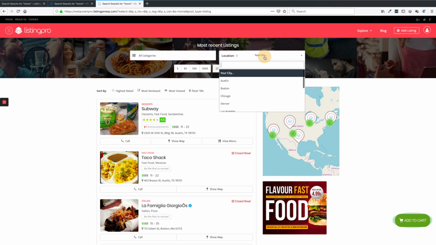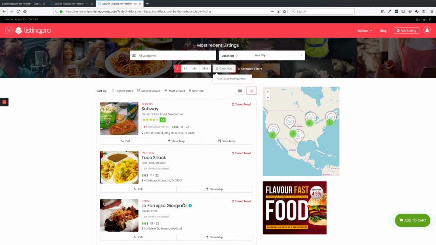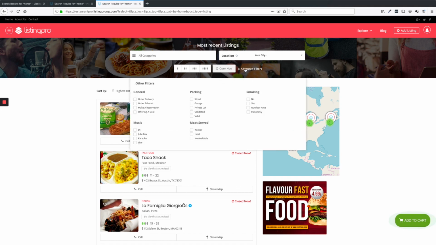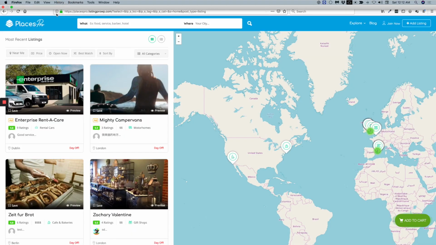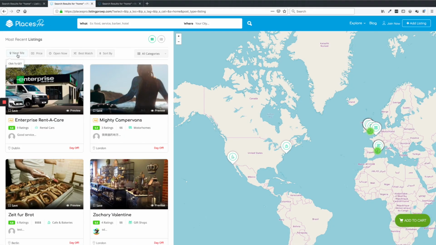The category and the location are up here in the box, and only a few options are available. And then there is of course the advanced filter, where you can have different groups, and you can also sort based on different options here, and even near me is part of the sort option, whereas if you look at PlacesPro and so on, it's a bit different here.